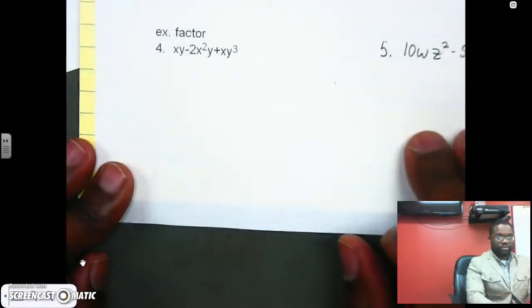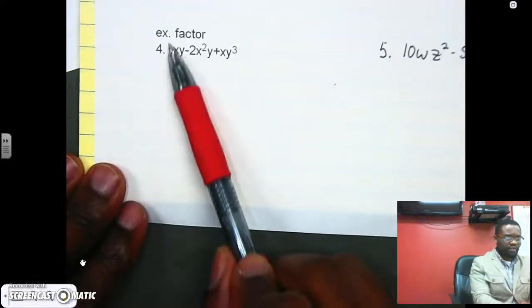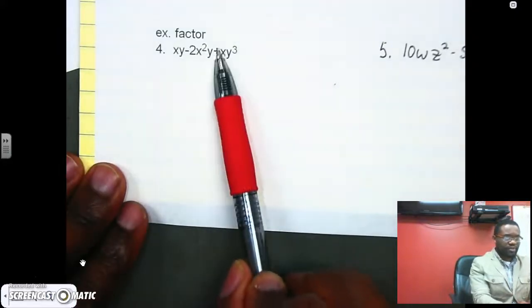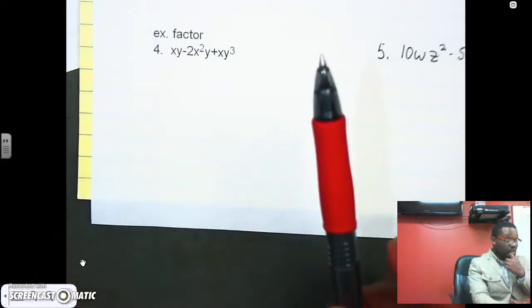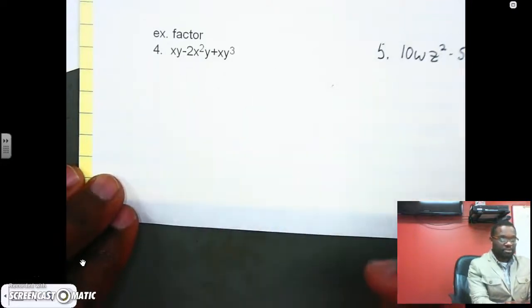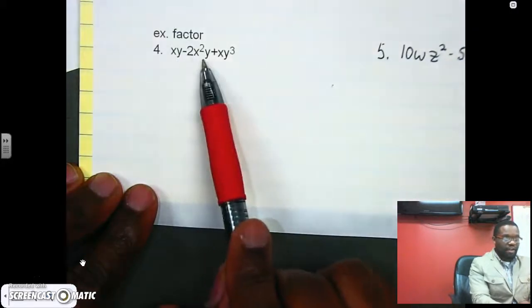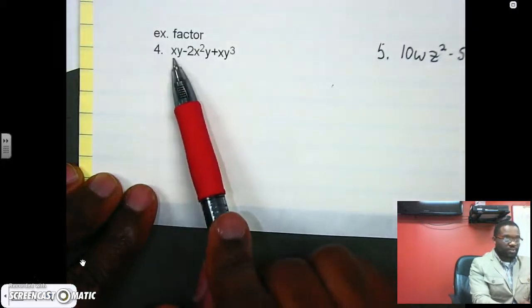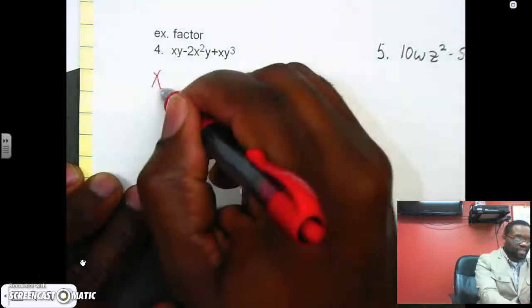Number 4. All right, I get more variables, I get more stuff like that. But the first thing you want to do is focus on your coefficients. I have a 1 here, I have a negative 2 here, and I have a 1 here. I can't factor out anything other than a 1. So in this particular problem, I don't have any numbers to factor out. Is that a problem? No, you just keep working. The next thing is x. Remember, whenever you have variables, go find the one with the smallest exponent. X to the first, x squared, x to the first. So what am I going to pull out? An x to the first.